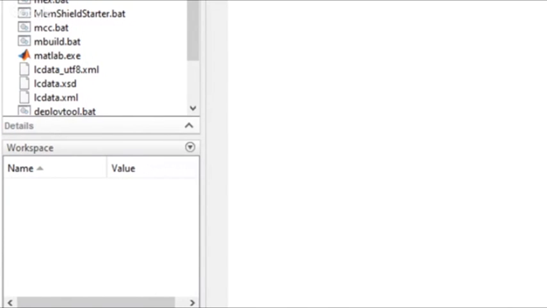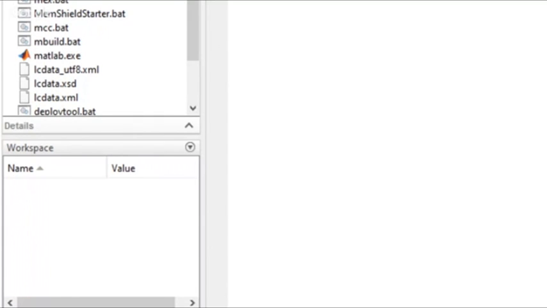Whenever you declare a variable, one of the advantages of MATLAB is that you need not declare any variable. In a C program, you have to declare each and every variable. If it is a number, you declare it as a double or an int. If you're writing some name, you declare it as a string. But in MATLAB, you need not declare the variable.